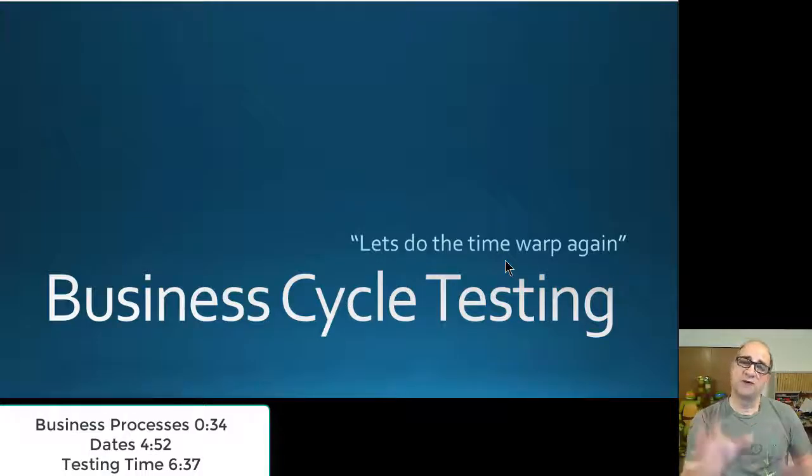So what we're looking at is a business cycle that has a start and an end, and a couple of steps in the middle. How can we compress that time frame so that we can do meaningful testing and still run all the business rules, that type of thing? It's actually pretty hard, so a lot of people find it difficult or maybe even impossible in some situations.